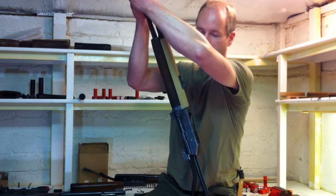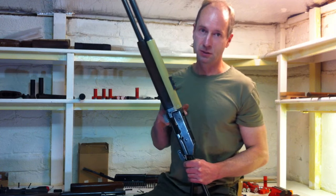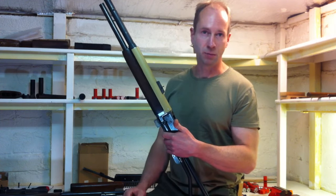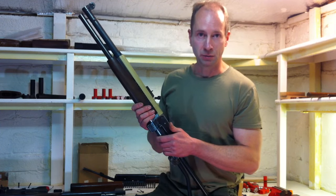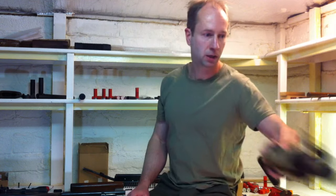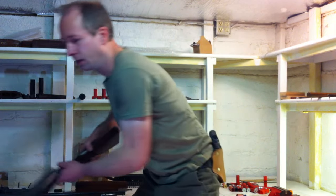So the live firing is the barrel and the bolt going back all the way to the rear. The bolt is caught in the rear position, the barrel goes forward and the shell goes out. But this did not work, only when I was dry cycling like this. And I couldn't figure out why. I went to the internet, they had the same issues, but apparently there was no help, so I stumbled across it by random, because I didn't use my original handguard all the time when I did this. Sometimes, just to spare me some scratches here on the collar, I used the old handguard. And when I used the old handguard, it suddenly worked. So what's the difference?